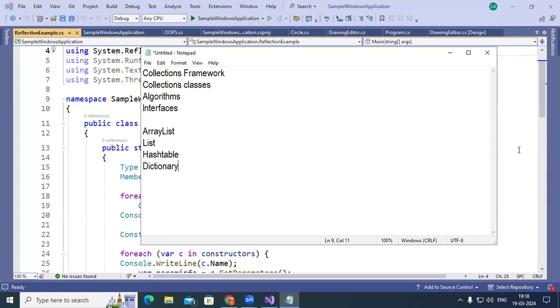So these are four important classes. Apart from this, we have many other classes as well in the collections framework, but these are going to be very, very important classes. So these are the few collection related classes we are going to use.